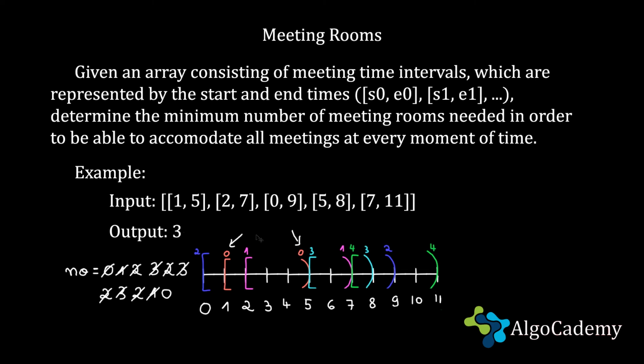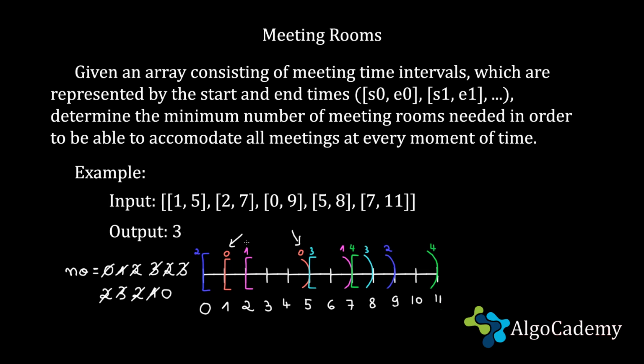So once we are able to go through these events in chronological order, and probably by now you have understood what I'm saying by this and the hint that I gave you, then everything will be simple. I'll just hold this variable, and all I have to do is that when I encounter an event of the first type, which is the start of a meeting, I just increment the variable, and when I encounter an event of the second type, which is the end of a meeting, I decrement the variable.